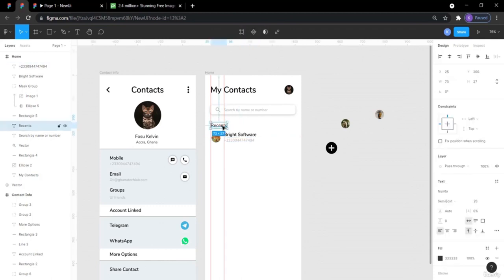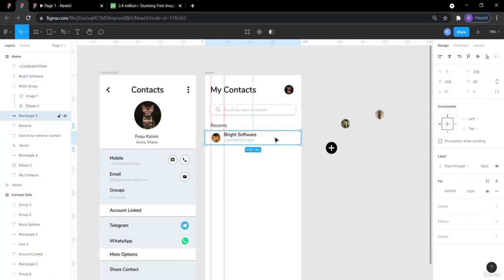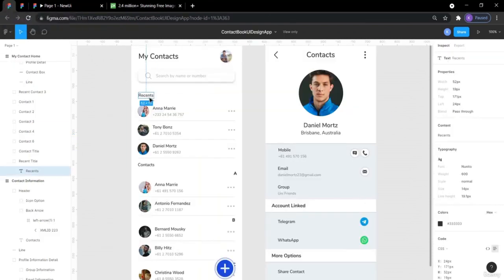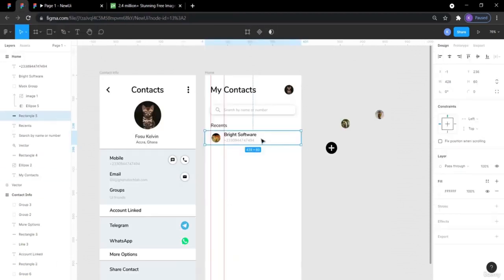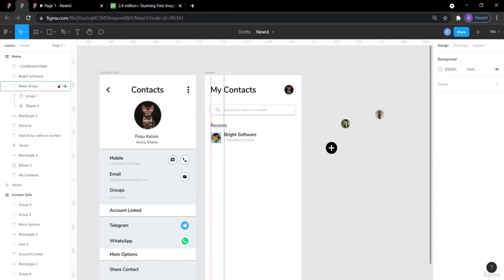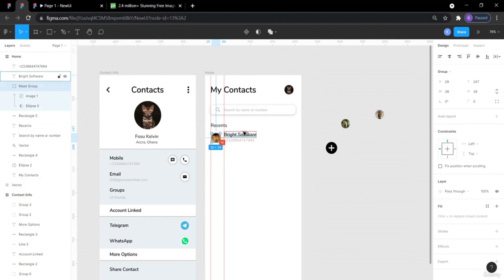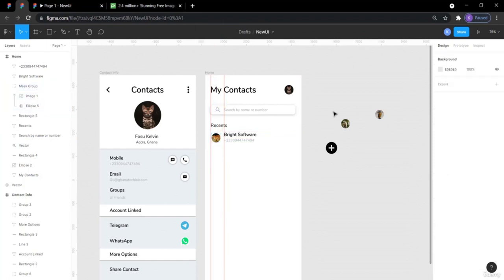Okay, so I'm going to have to use Alt and then see the distance here. Let's see the distance from the recent. Okay, recent to the shape is 12 pixels. Okay, so let me see recent. Hold Alt and then check that. So it's 9 here. So I'm going to take it down till I get 12. Okay, so now 12. Okay, so I think this is okay.